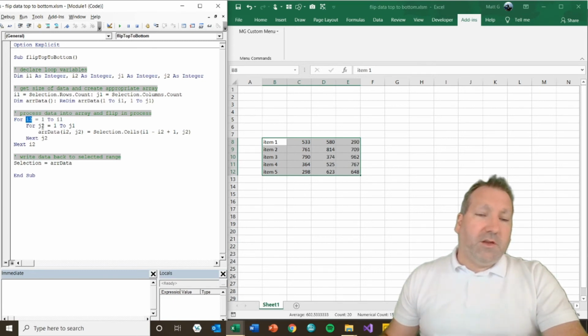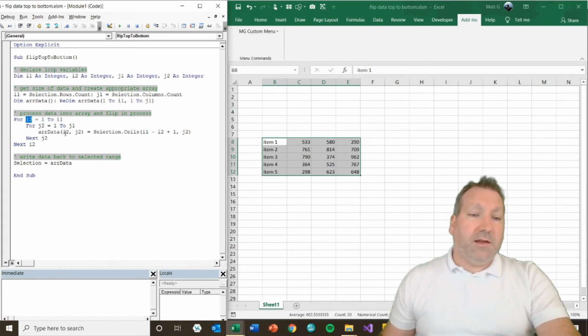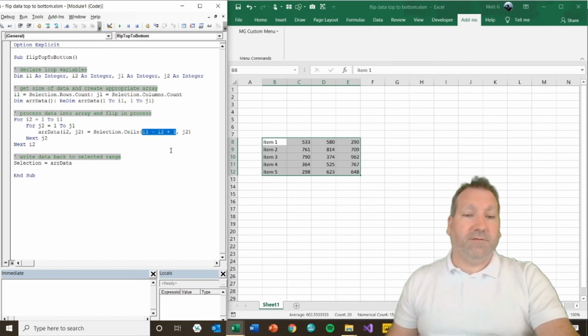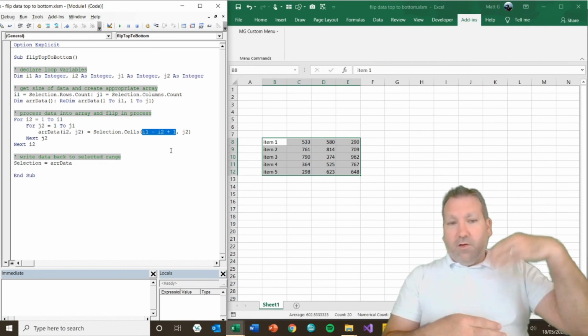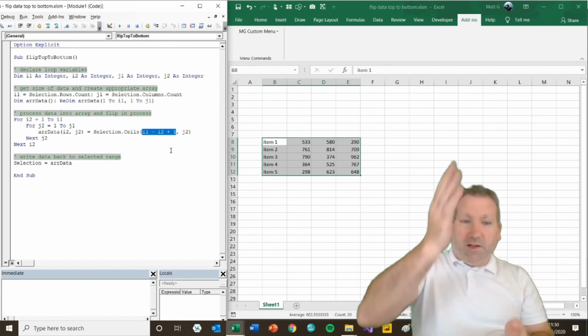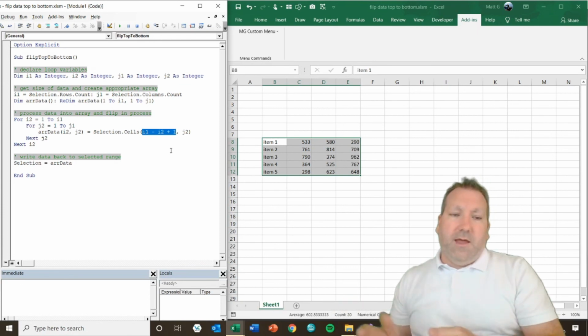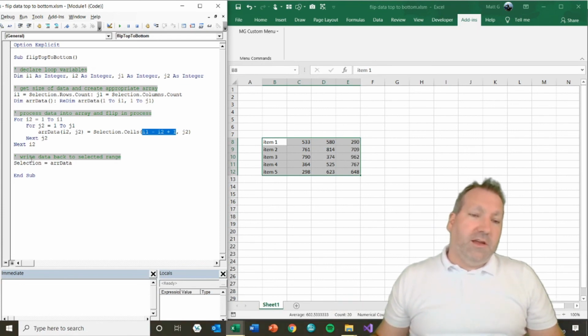my rows and then my columns, so I loop through every cell in my selected range, and I set my array value. I set the first value in the array to be the last value in the selection. So this formula here, on iteration 1 it's picking the last item, and on the last iteration it's picking the first item, so it's just flipping them upside down. And then when I've gone through every iteration there, I am passing that array back to my selection.